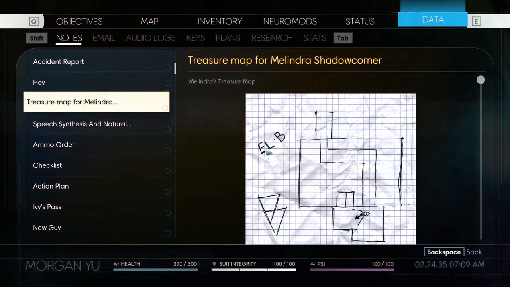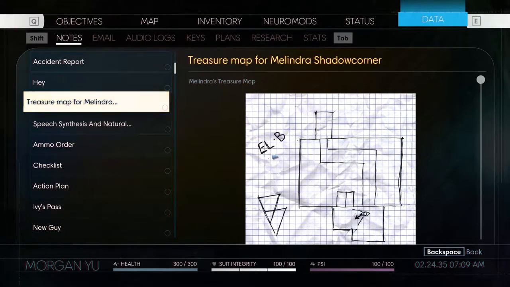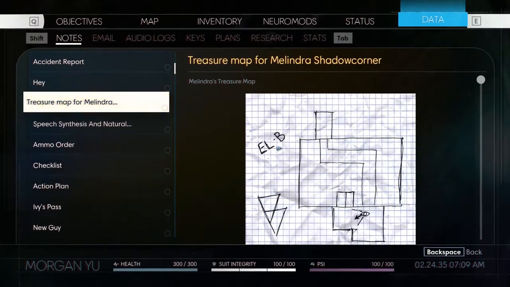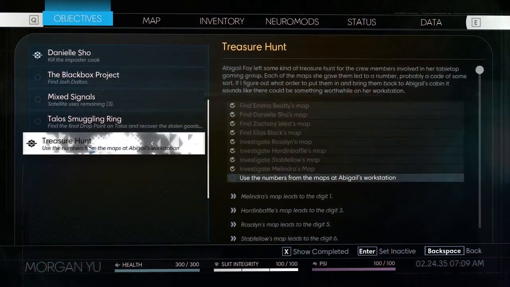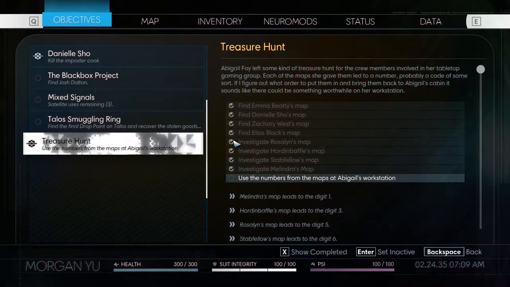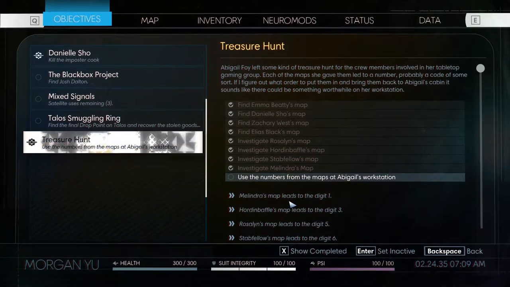Alright, going with the idea that this is the key for how they're supposed to be entered, I'm assuming EL is L1 and L2. I don't know why it would say EL, other than a phonetic spelling of L. So I'm going to assume this is L1 and L2. This is a dash indicating that this treasure map goes into the dash. Melindra, in other words, is the third number. And then B is the last one. Based on that, I worked it out. It should be Rosalind, Stabfellow, Melindra, Horde, and Baffel. So, 5, 6, 1, 3.